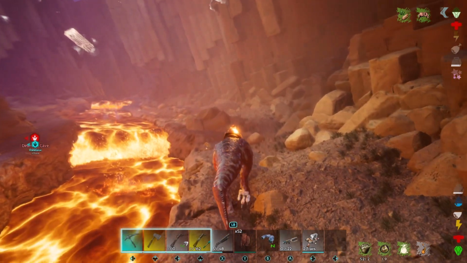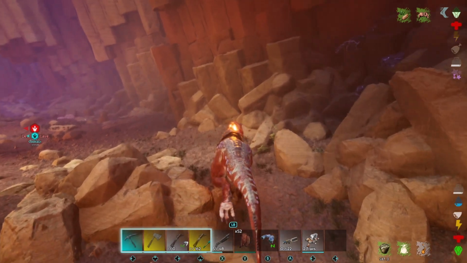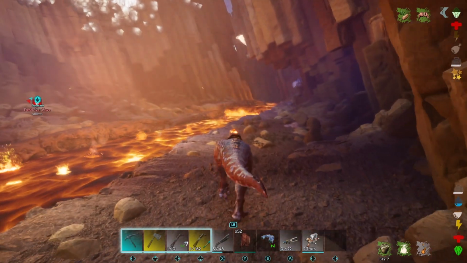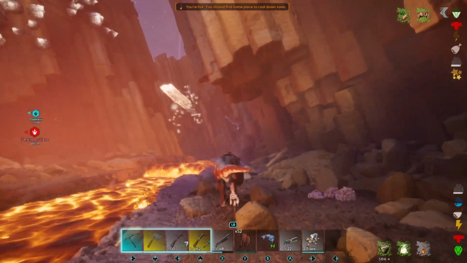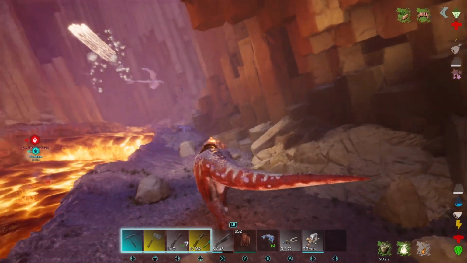I'll shoot them once, run away, have them start running at me, and I'll blast it 2 or 3 more times. I haven't been fighting any of the higher level ones. I've been completely avoiding the higher level ones, almost as much as physically possible. This must be a lightning wyvern up here. Nope, that is a 190 poison. So that means there's a 190 poison egg somewhere around here.